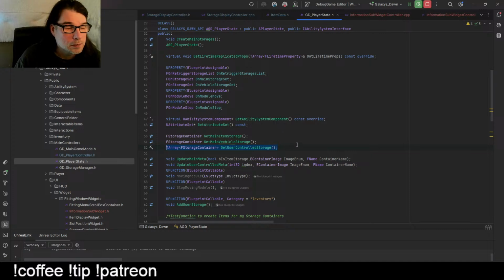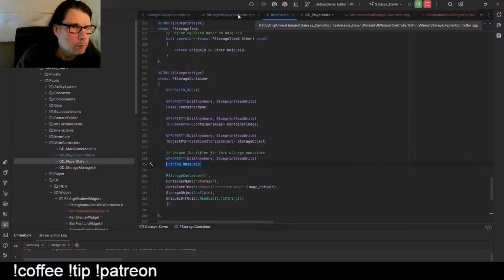And if that unique ID is for the element 0 or 1 in the controlled storage, that means that it's one of the top two elements which we cannot delete and therefore should not have a delete button on, basically.